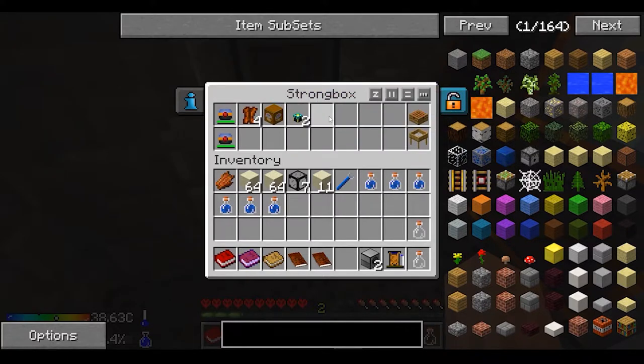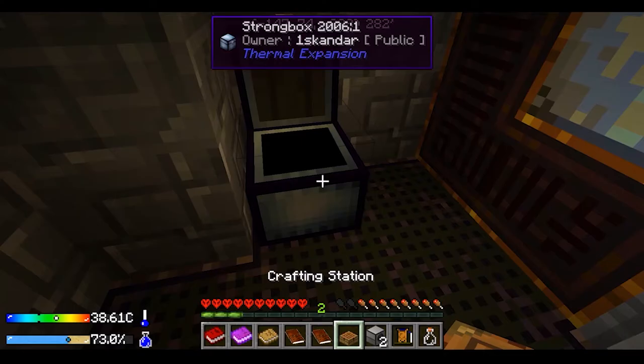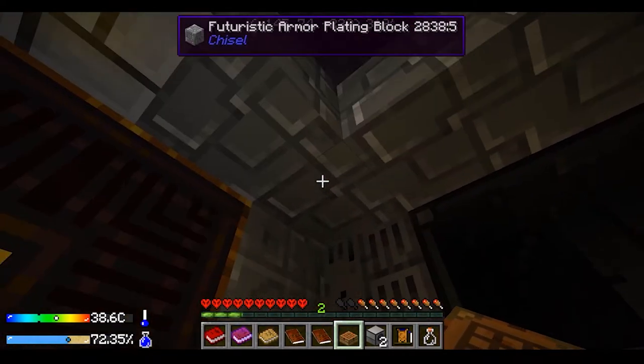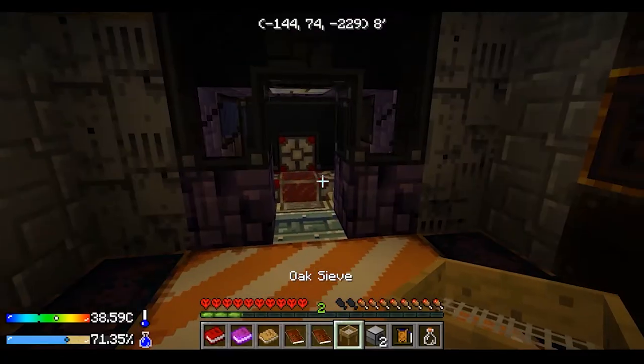We also get spot loaders, which are really helpful, especially if you're exploring the planet, but we'll be doing that in a later episode. And then we also get a crafting station and an oak siever. Let's go ahead and get the oak siever and the crafting station, because those are the two things that I really need right now. Let's go ahead and place the crafting station up there. It's kind of like a half block, so it doesn't really matter where you put it. Next thing we're going to place is an oak siever.